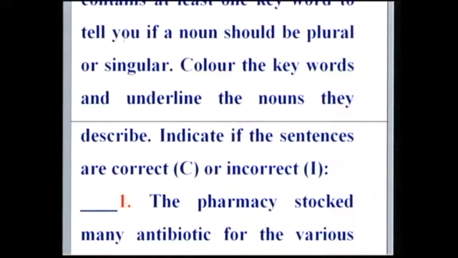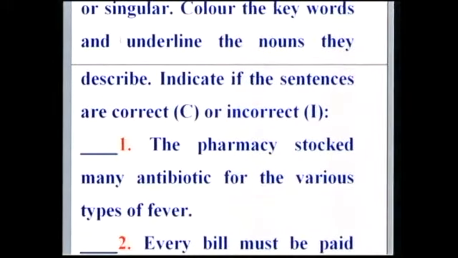Number one, the pharmacy stocked many antibiotics for the various types of fever. كانوا مخزنين في الأجزخانة حاطين stocked. They had a stock كتير قوي. Many antibiotics. طبعا كلمة many, this is the word that tells you that you should have what? A plural noun. Antibiotic يبقى لازم تبقى many antibiotics. طيب.